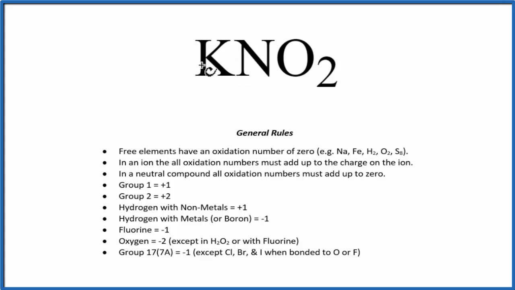So when we look at potassium, we find it on the periodic table, it's in group one. As we go down our rules, elements in group one have a plus one oxidation number.